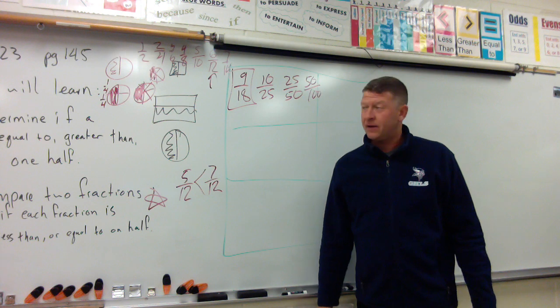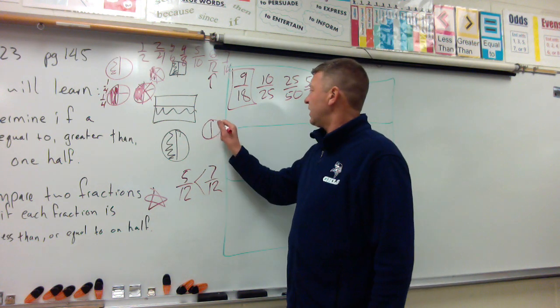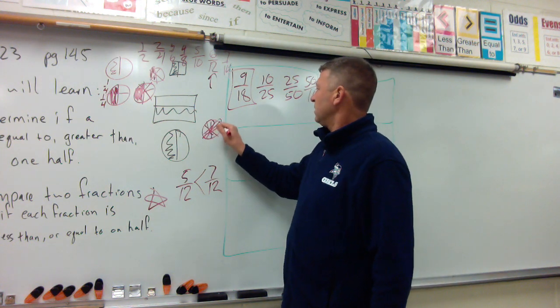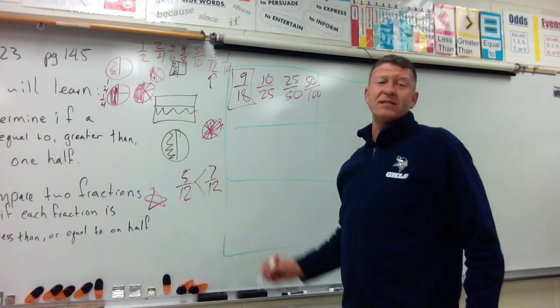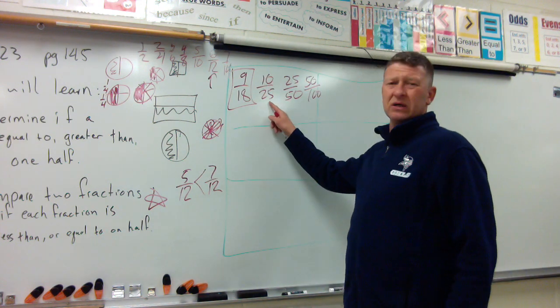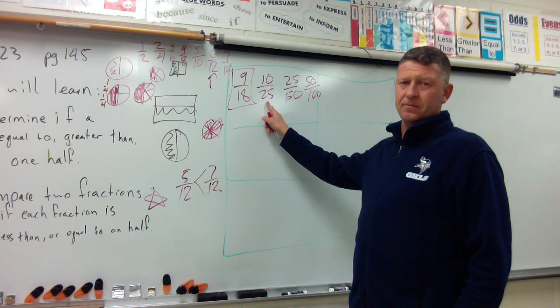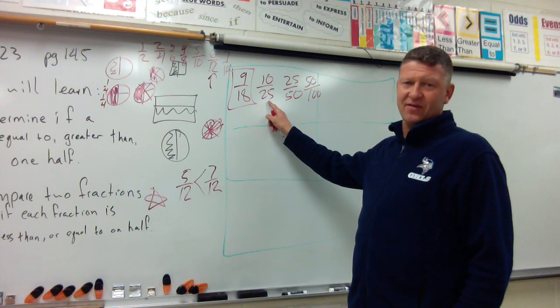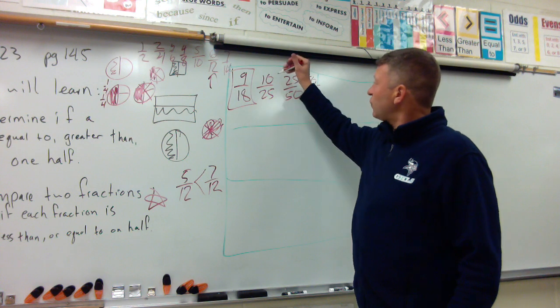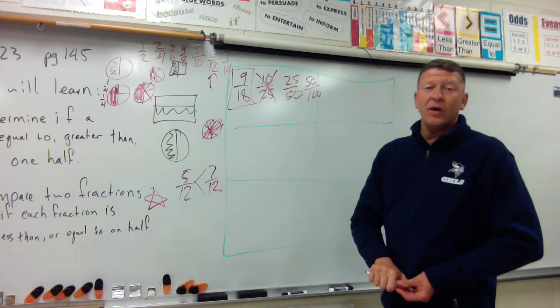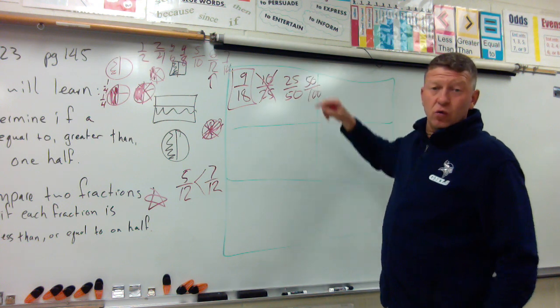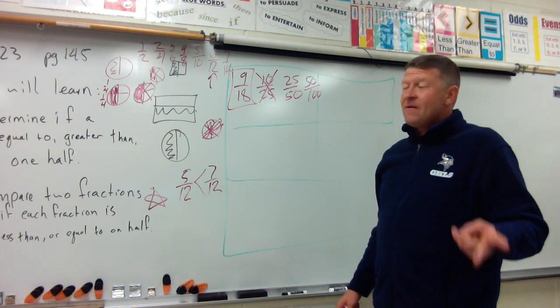I don't want to draw that one. Could you imagine drawing that one, a circle with 18 parts in it? Ugh, it would be a mess. So you got to do it another way. Well, let's take 10. What's 10 times 2? It's 20. Uh-oh, this is 25. Did you know that you can't have a half if it's an odd number? So this is your one that's not a half. Well, let's keep going on. We got 25 50ths. What's 25 times 2? 1 quarter plus 2 quarters is 50 cents.